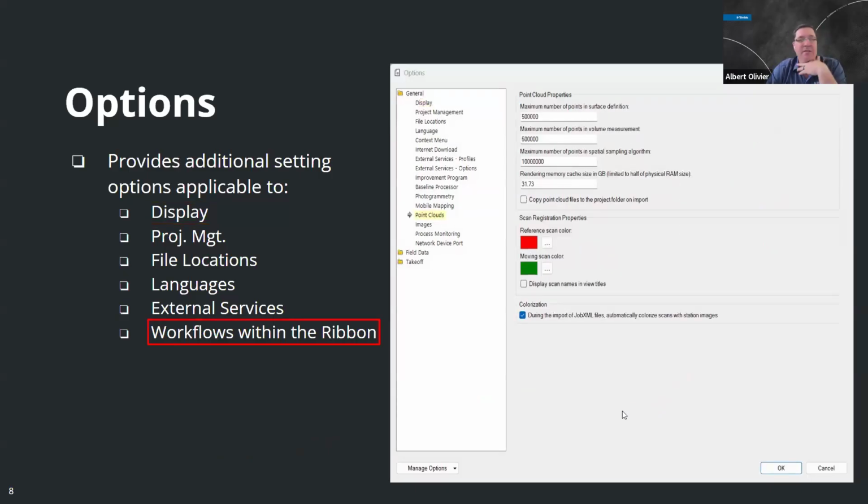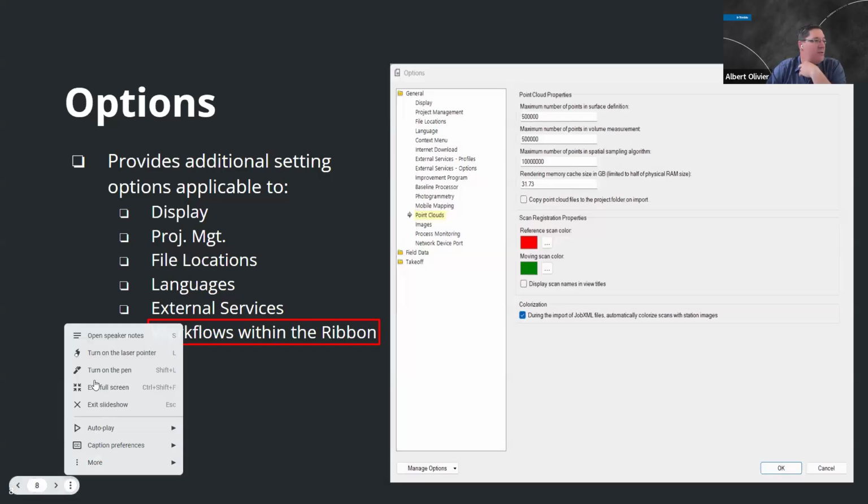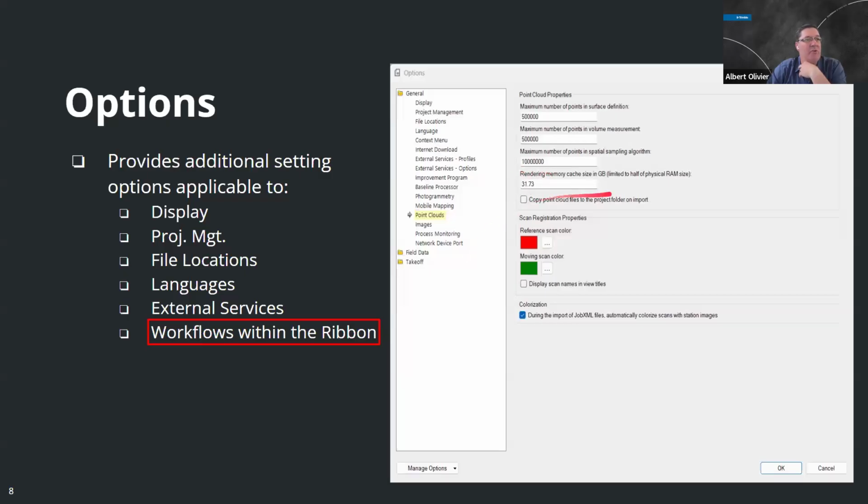I just want to reiterate this as well. If you're using point clouds, always good to make sure your rendering memory cache is set to half of what is allowed. TBC default always starts at 8 gigs of your allowable memory. If you want to make sure that half of what you have available, that's the limitation at the moment in TBC, you can enter your full value of your RAM in here. It will automatically halve that, and that will definitely allow you better usage of point cloud data, viewing the data and working with data in there.